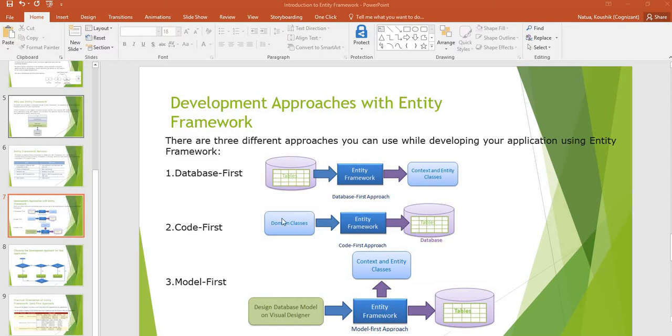So we can use the code first approach of Entity Framework. In the code first approach, we start writing our entities, that is the domain classes and context classes, and then the tables in the database will be generated from these classes using the migration commands.